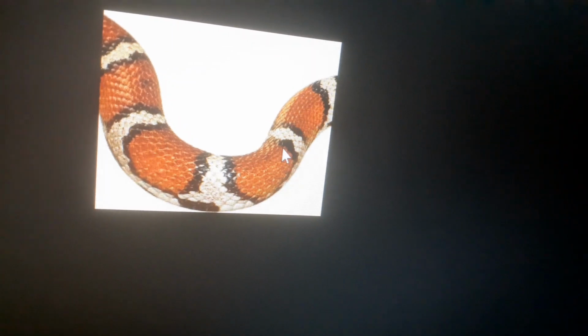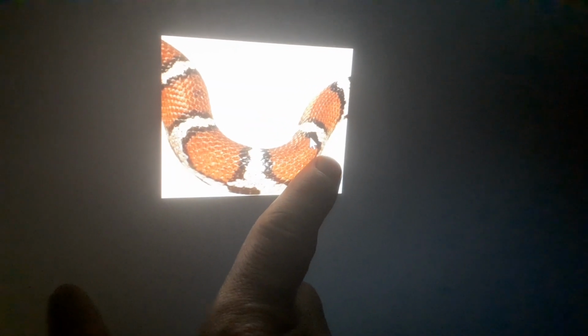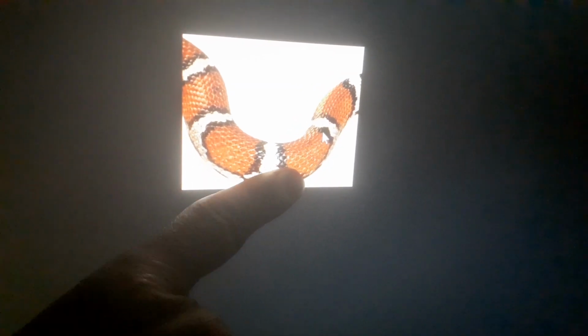This is similar to coral snake, how you got these circles, but a coral snake will chop that half off. You know what I mean? So if you see that line there, you can see a ring. Yeah, it looks like a ring, but you can see a circle here. If that were cut off and I edit it to there, it looks like two rings. A ring there and a ring there. You see what I mean?